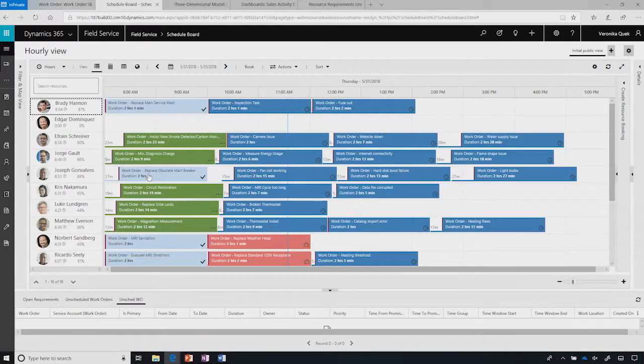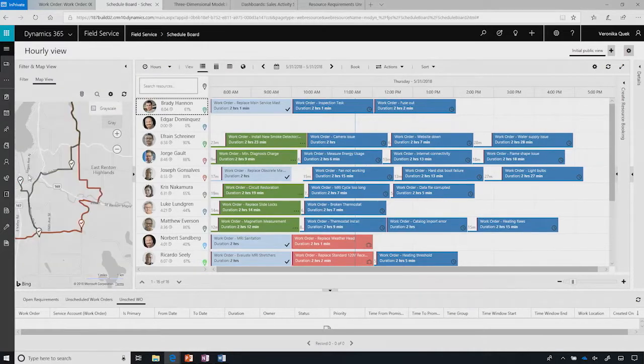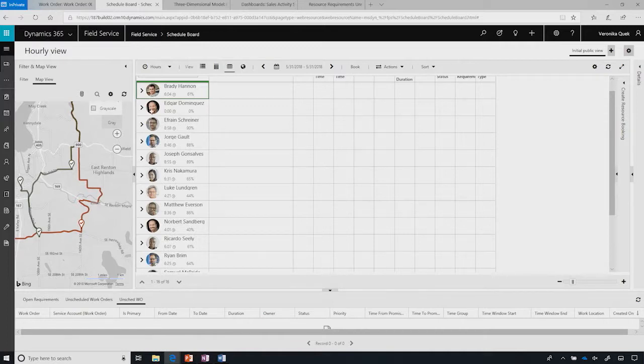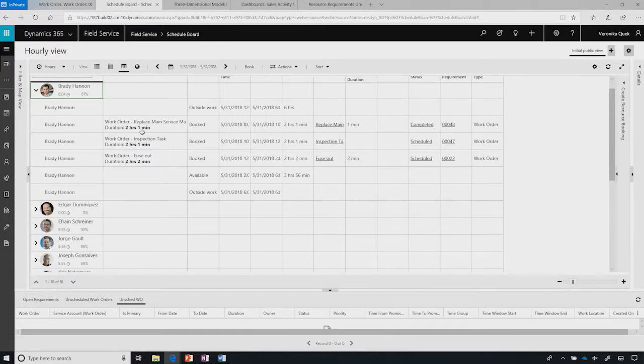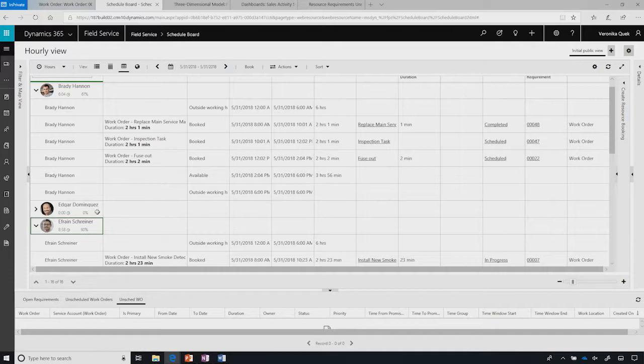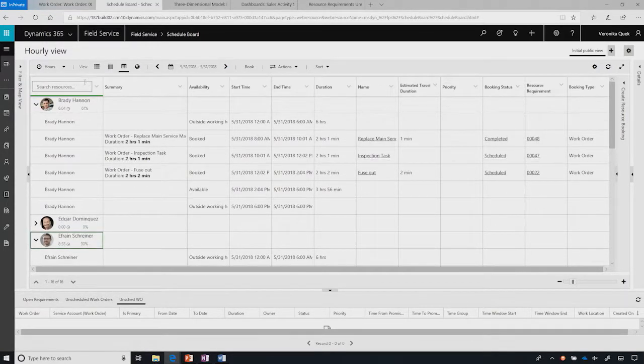Next we'll take a look at the schedule board. The schedule board looks quite familiar from previous releases, but there is some new capability. This is the traditional view that allows manual scheduling or schedule assistant that were all available previously. But I want to go to a different view. The map functionality is still here. But here's the new view, which is the list view. And in the list view, the same information is presented, but that information now is in textual form. And so for someone who uses a screen reader or prefers this type of format, that view is now available. It's all the same information and all the same functions and actions, but simply in a different form.